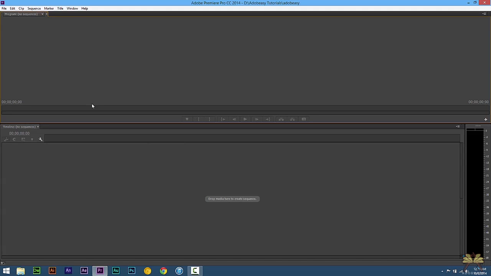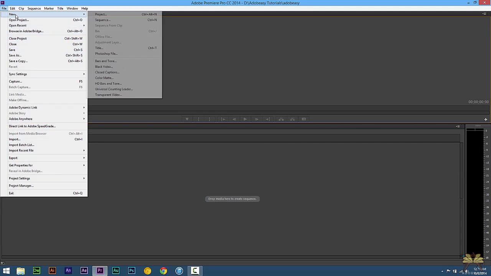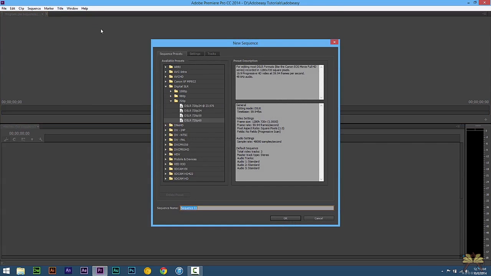And this is where things are a little bit different with Premiere Pro, especially the new version. What we can do to create a new sequence, we're going to go File and select New, and then we're going to select Sequence. And next over here, you see a list of parameters or presets for different variations of the camera settings. And what I would say is find the camera setting that best works for you in the way you're recording your video.